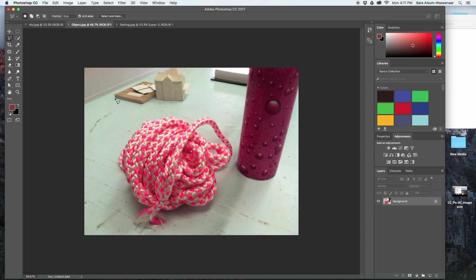And now this tool we're actually going to use to select a shape, because there's a shape in here that this tool would be very good for. And what you do is you're going to click somewhere on your document in the corner of a shape that you want to select, and I'm just going to keep clicking along, and I'm going to try to select out this shape here. Now once I get back to the beginning where I started, I'll see that little circle show up, and then I know I've completed my shape.